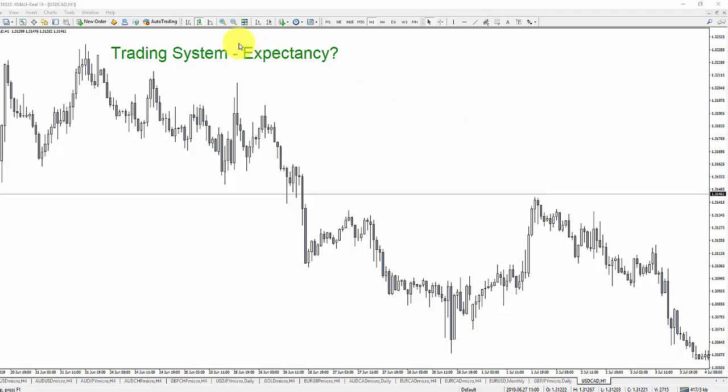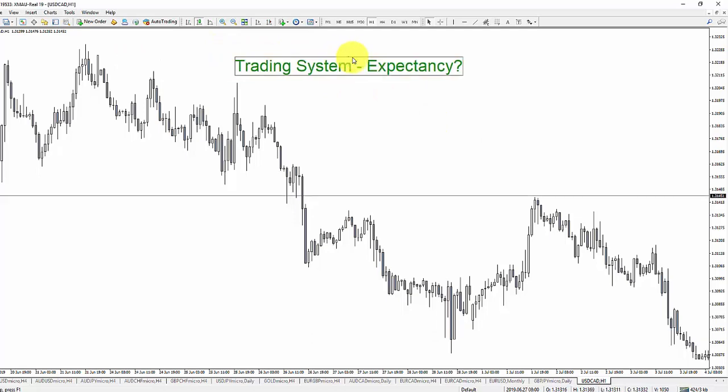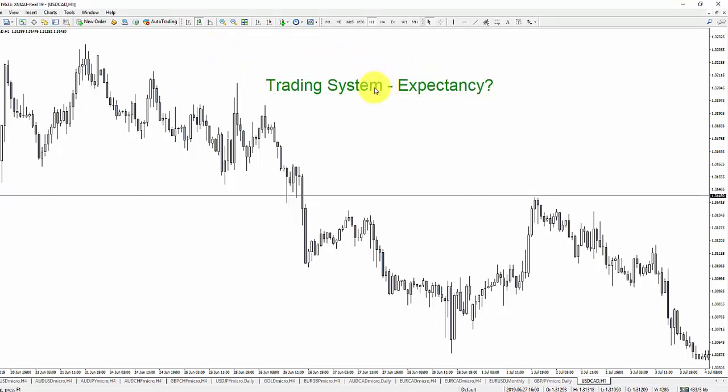So when you're trading, you're going to want to make sure that you have a system that has a positive expectancy. Now, we've talked about this in other videos. You can see how to calculate this in other videos, even the spreadsheet and all that is available to you. But basically, the idea is that you expect to get more money than you put through the system. So if you're going to feed $10,000 through the system this month, it should spit out, on average, some money. It shouldn't take all that $10,000. You might lose $7,000 throughout the course of the month, but you actually make $11,000. So you're up $4,000 or whatever it is.